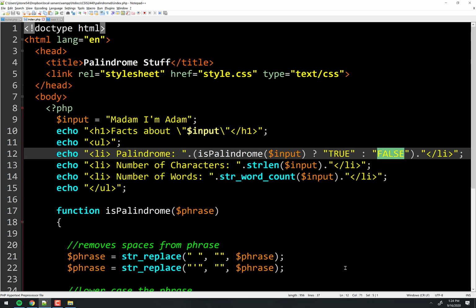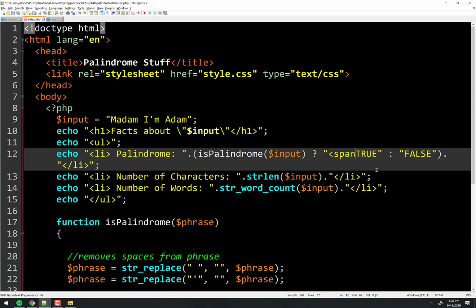How can I target that? How about just wrapping it in a span tag, right? So we're just going to wrap it around the true and false. Remember that true and false, that's just the string, the word true. That's not the Boolean value. We use the ternary operator here to say, in the event that this thing returns true, print the word true. In the event that it returns false, print the word false. Again, we could switch those with any words we want.